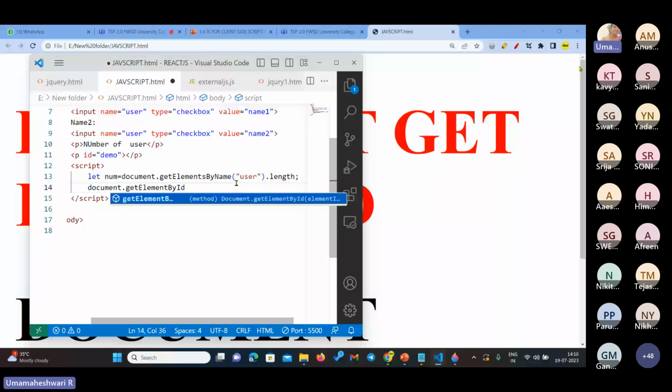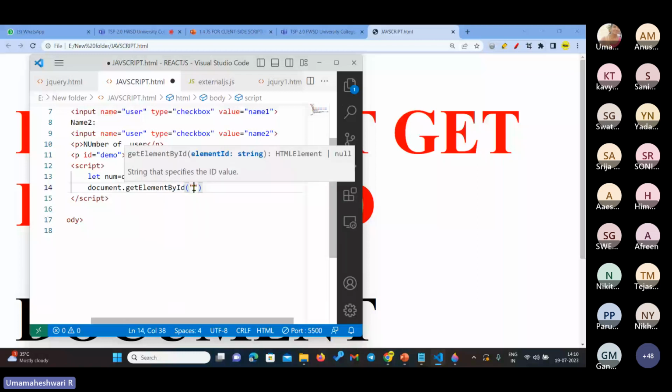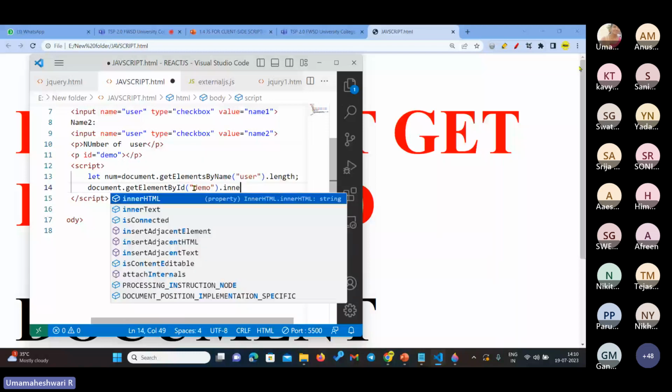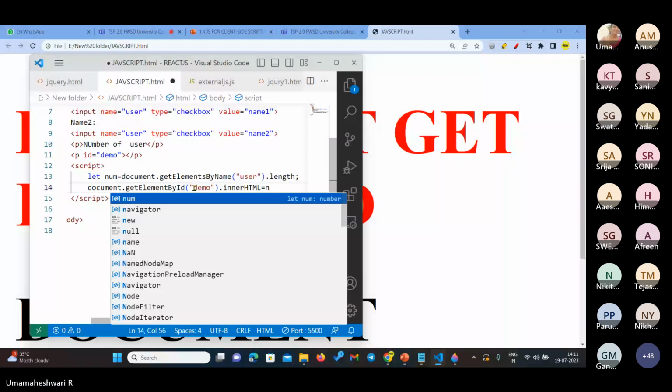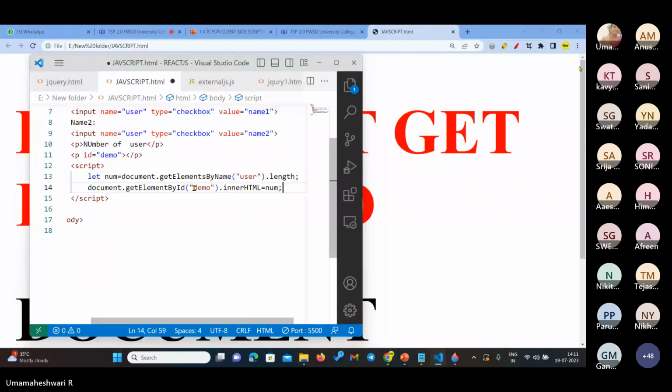Then I'm giving the ID name as demo dot innerHTML. I'm going to update the value. What is the value I'm updating? I'm going to give the value as num. I'm going to print this value here. So let's see what happens.